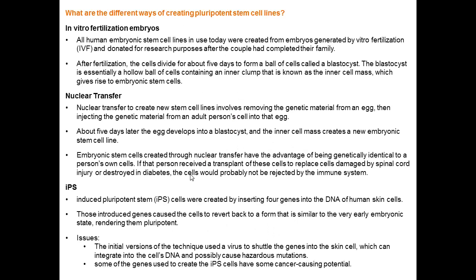We talked about 3 different methods for producing pluripotent stem cell lines. One is from embryos that are part of attempts for in vitro fertilization. Once that process is concluded, we have the case where there are still fertilized embryos sitting in freezers, and if we harvest the inner cell mass, that can produce stem cells. You can do somatic cell nuclear transfer, SCNT, and we'll see that. And finally, you can produce induced pluripotent stem cells by inserting 4 genes and de-differentiating the cell type.